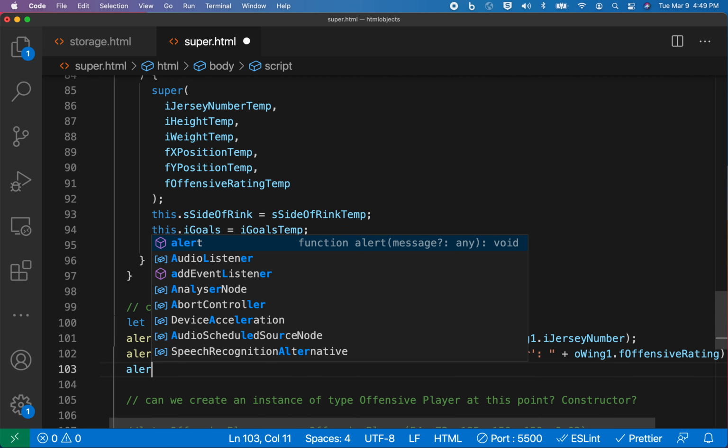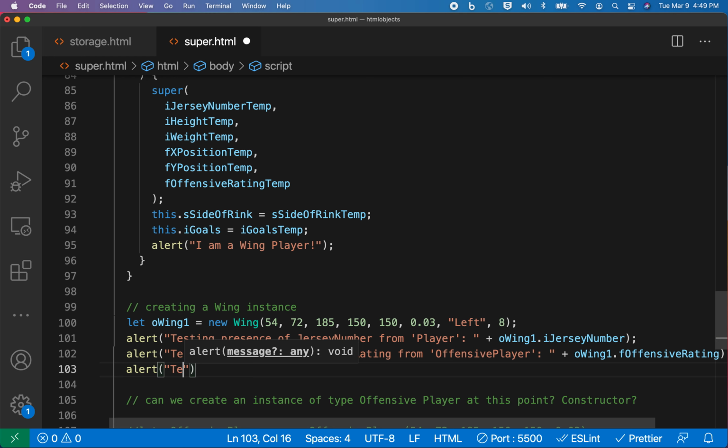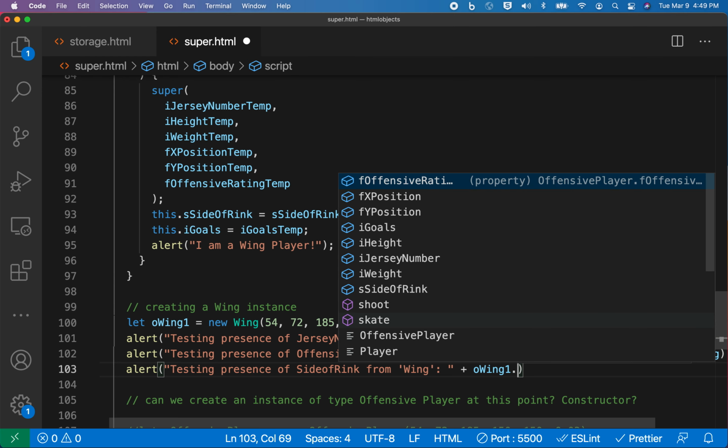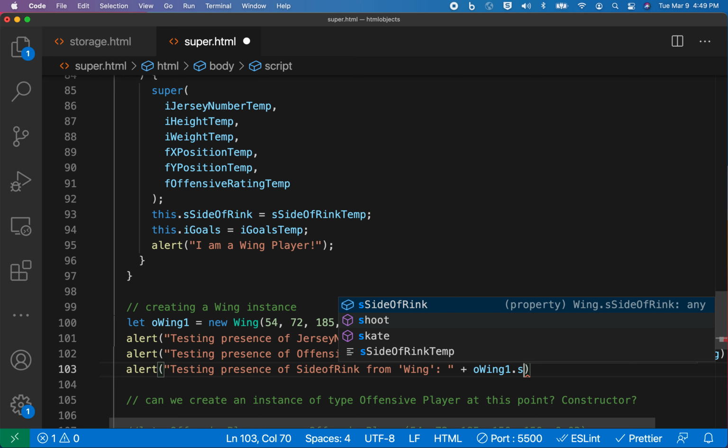And then lastly, alert, testing presence of sideOfRink from wing. oWing1 dot sideOfRink.